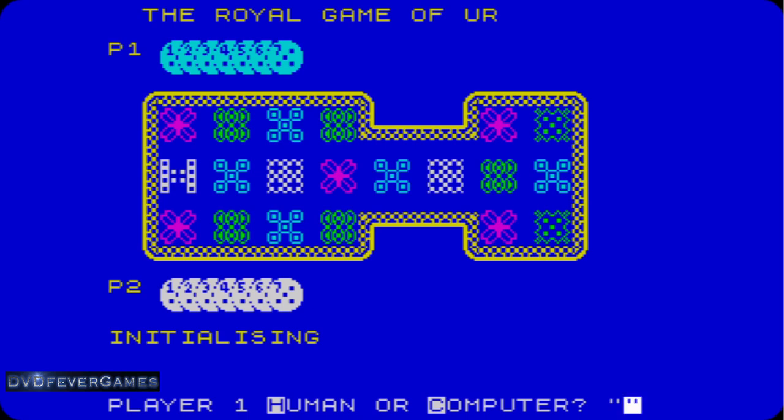Let's see now. Only one counter can be in any square. You cannot move onto a square you occupy. If you move onto a square occupied by an opponent, then you knock them off and back to the start.